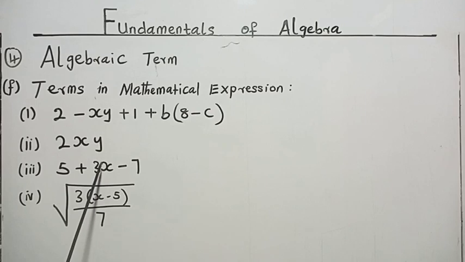Next is this 3x. 2 numbers make up this 3x, 3 and x. Is 3x made up of two terms or just one term? You ask again, 3 and x, are they connected as a product? That is by multiplication. Is 3x a quotient? Is 3x a product? Is 3x a sum? Is 3x a difference? Of course, we can see that 3x means 3 times x. Therefore, 3x means a product. That is, 3x is a product. And all products are terms. Because of that, together, 3 and x make up one term. Next is this minus 7.